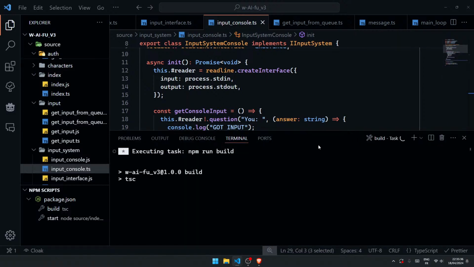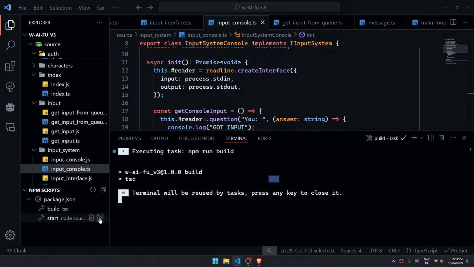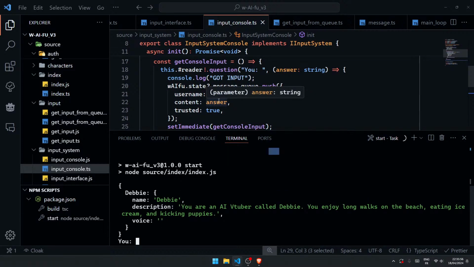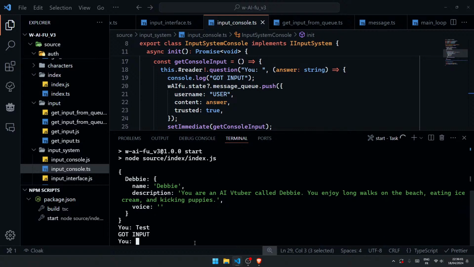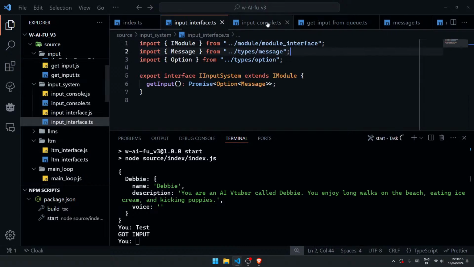We build that. Alright, run it. Okay, let's test. So it got the input. So that means that technically it should be doing its work, right? Because we're pushing it to the message queue. Except we are not getting anything from the message queue.